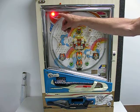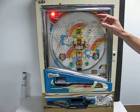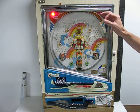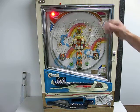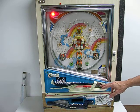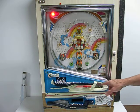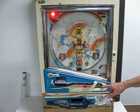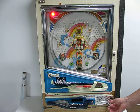Okay, you see that the low hopper light just came on, and that indicates that there's just a few balls left in it. So until the balls are completely empty out of the hopper, you'll still be able to fire from the shooter right here. But once it gets completely empty, you will not be able to load balls from the shooter tray into the shooter area. It'll lock out until you refill the tray in the back. So let me demonstrate. Let's see how many balls we can shoot.